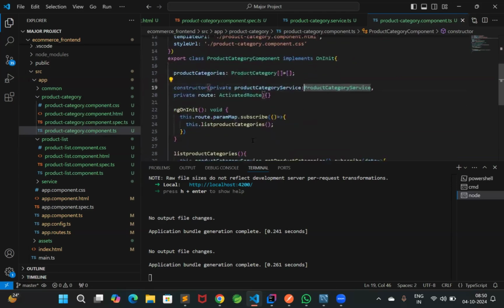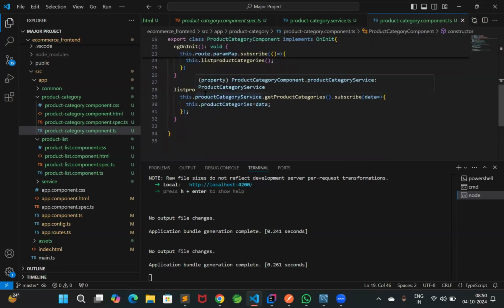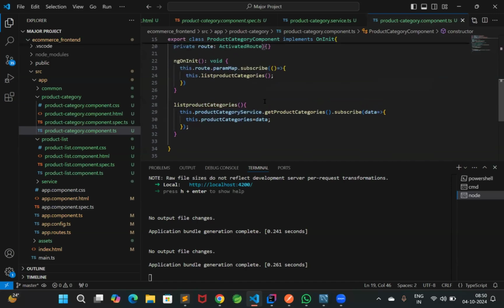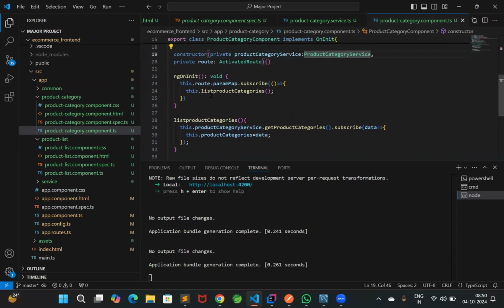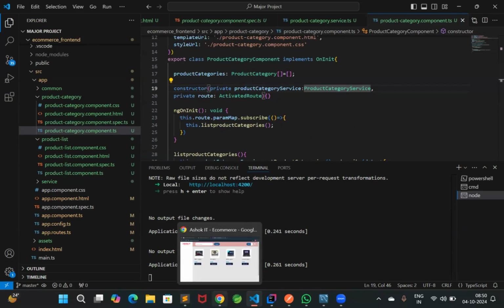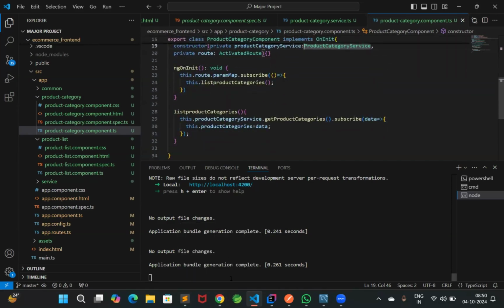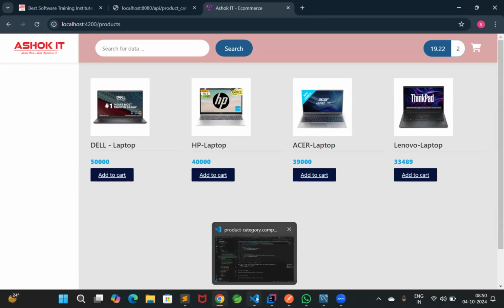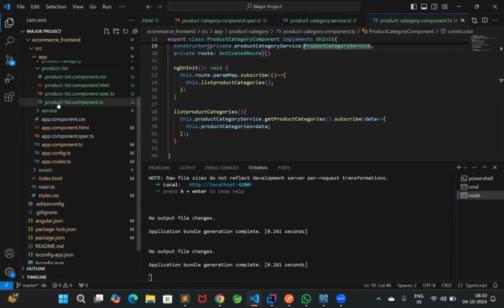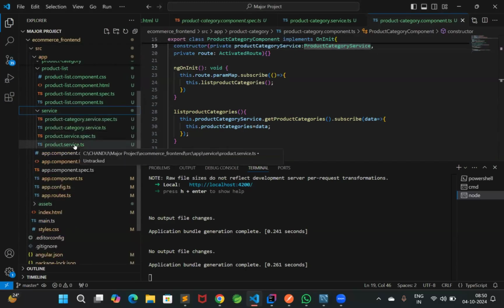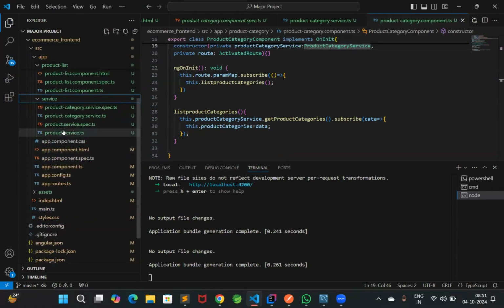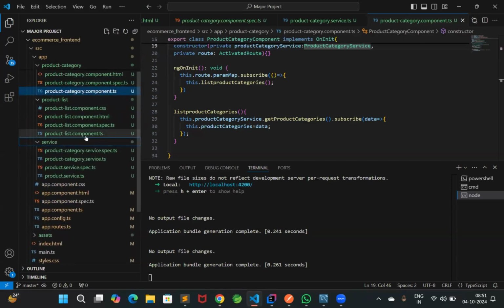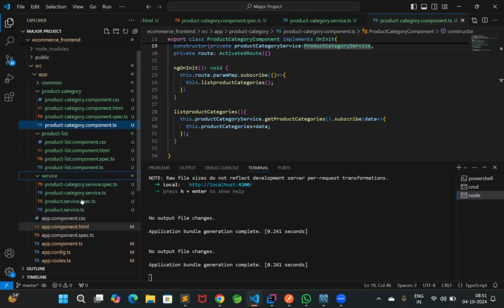I created the method list products, sir. So you were not able to view the list of products. Yes, from the backend, but while I try that, the menu bar is missing, sir. No, I think you can check the service correctly, whether the data is getting pulled from your REST API. Yes, I already cross-checked it. No, not the product service. I think the product category service.